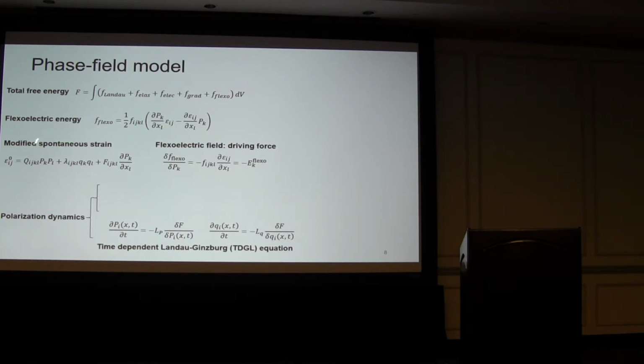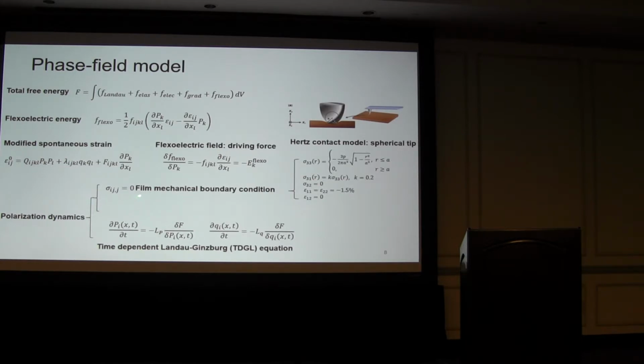And this flexo term contributes the stress-free strain, like the spontaneous strain of the system, and also it creates a body force as a flexo field. And then the polarization dynamics is described by the time-dependent Landau-Ginzburg equation. And at each time step, we assume elastostatic equilibrium, which is to solve this mechanical static equation with the boundary condition given by, for the surface, a Hertz contact model with a spherical tip. And at the same time, the electrostatic equilibrium is also solved with short circuit boundary conditions. And here are some parameters for the simulations. All the parameters are from our previous work.